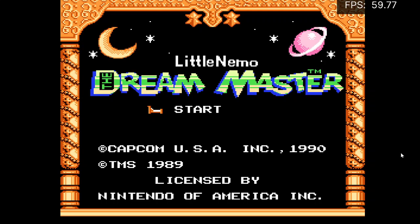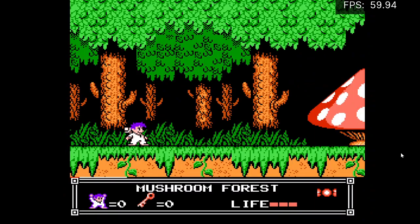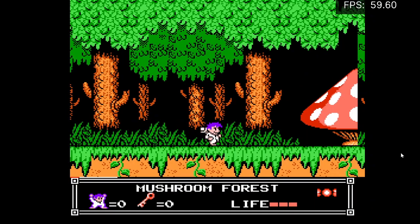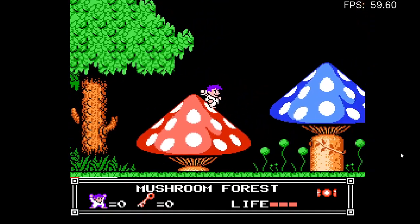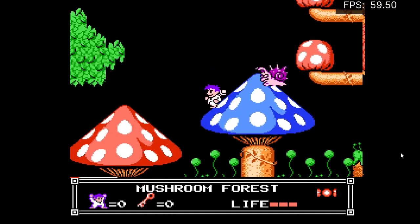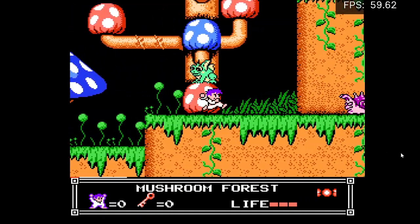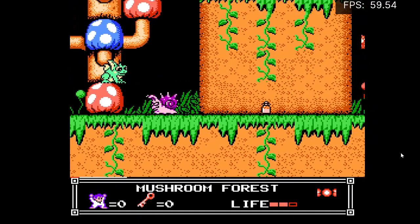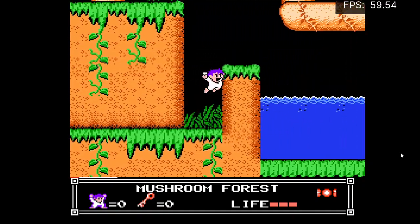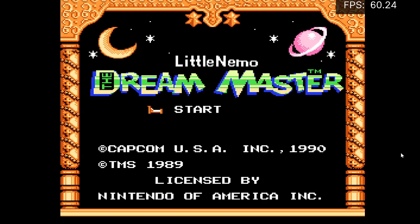The very first time I ever played this game was when I was about 11 years old, I think. The last time I played it, I think I was about 12 years old. So this is the first time I'm playing since then. This is going to be cool to play again after such a long period of time. Now, let me get started here, and I'll go over it with you real fast.